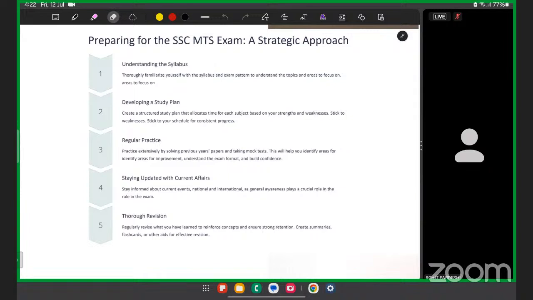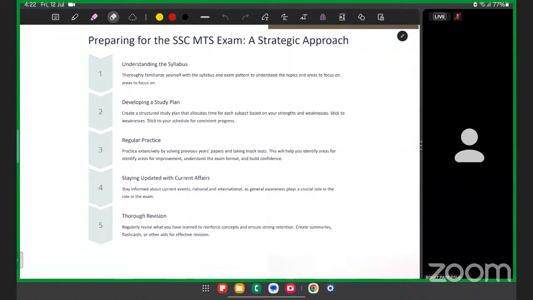You need to know the facts. So in general knowledge, you can pick any of the yearbooks which cover the last 6 months of current affairs. You have many online resources available which post daily SSC CGL related and MTS related current affairs. You just have to go through them once a day. You can invest 10 to 15 minutes daily, and once you get into the zone of that particular section, it will be very easy for you to solve those questions.